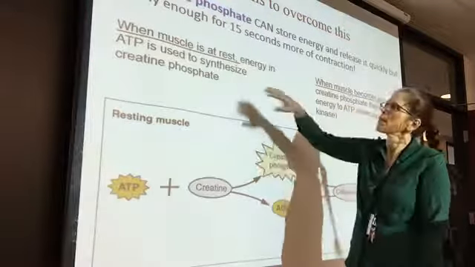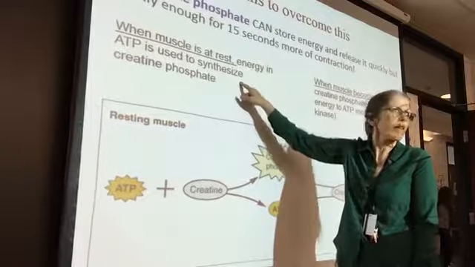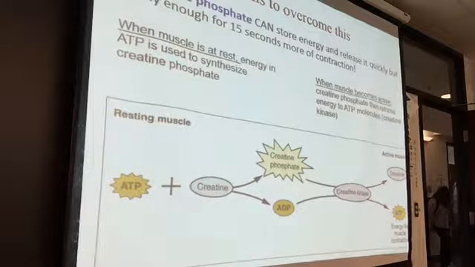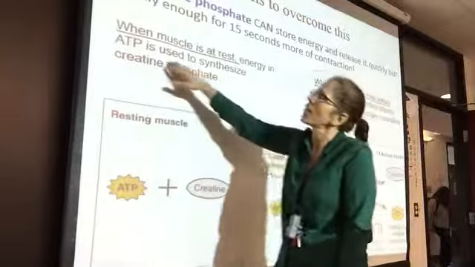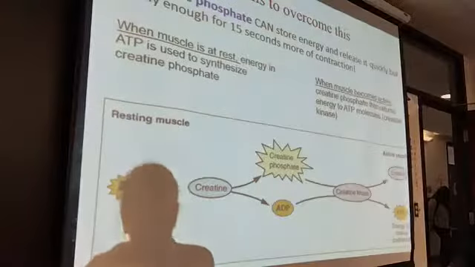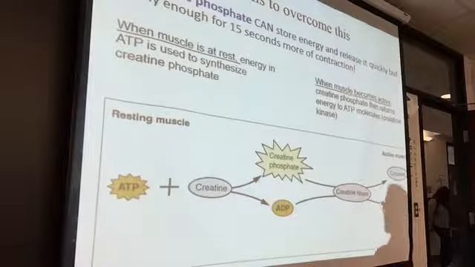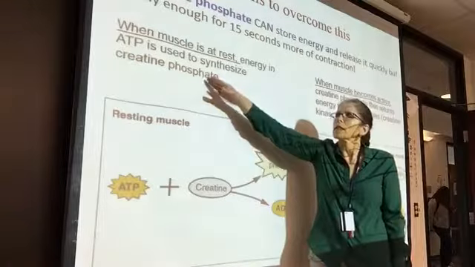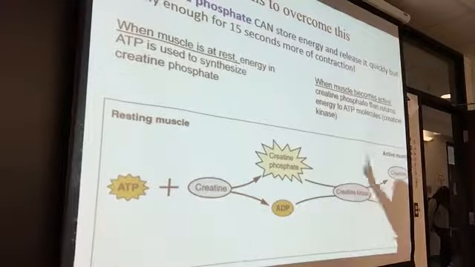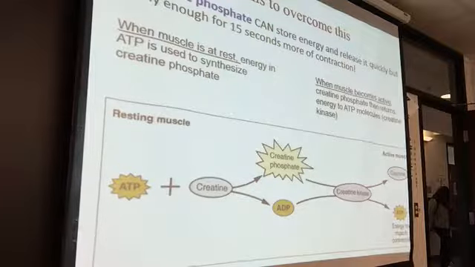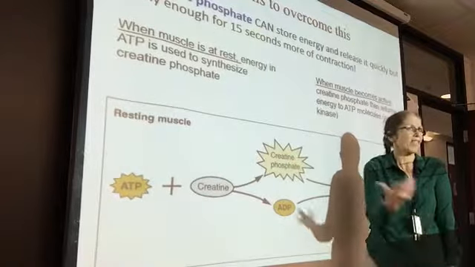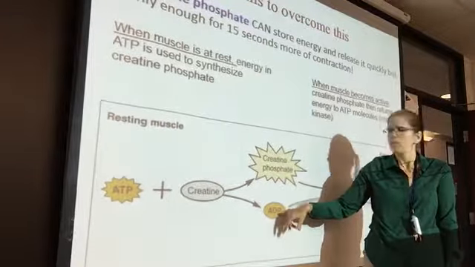If I'm at rest, energy in ATP is synthesized constantly through these mitochondria, and it's used pretty constantly. But if I have the potential to have more ATP than I need for the muscle contraction and relaxation, well then I'm going to shift my biochemical process and devote the energy that could have gone into putting the phosphates on the ADP to putting a phosphate on creatine. And that's what we show you here. So in resting muscle, I'm going to build. I'm not going to keep making ATP if I don't need it, because it's just going to fall apart. So ADP.